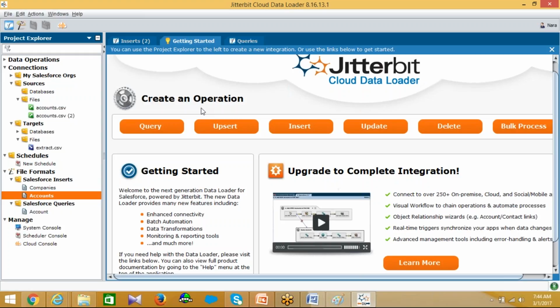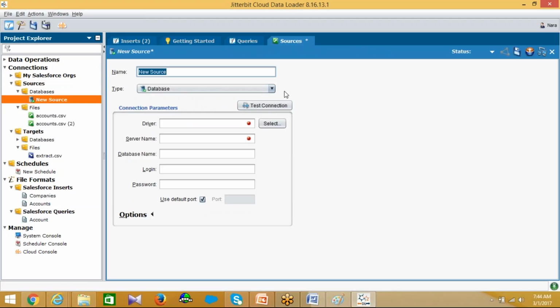In case you don't have Salesforce, just go to the sources. Let's say you have two systems, SQL Server and Oracle, and from Oracle you are going to load the data to SQL Server. So where is the data? That is a source. Just right click and add a new source. Here you do the Oracle configuration, because Oracle is the source.